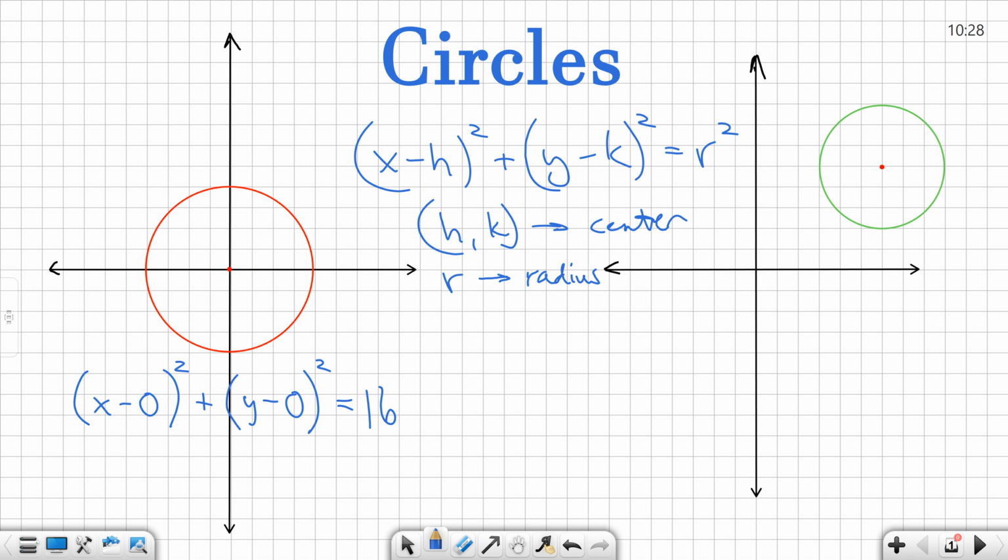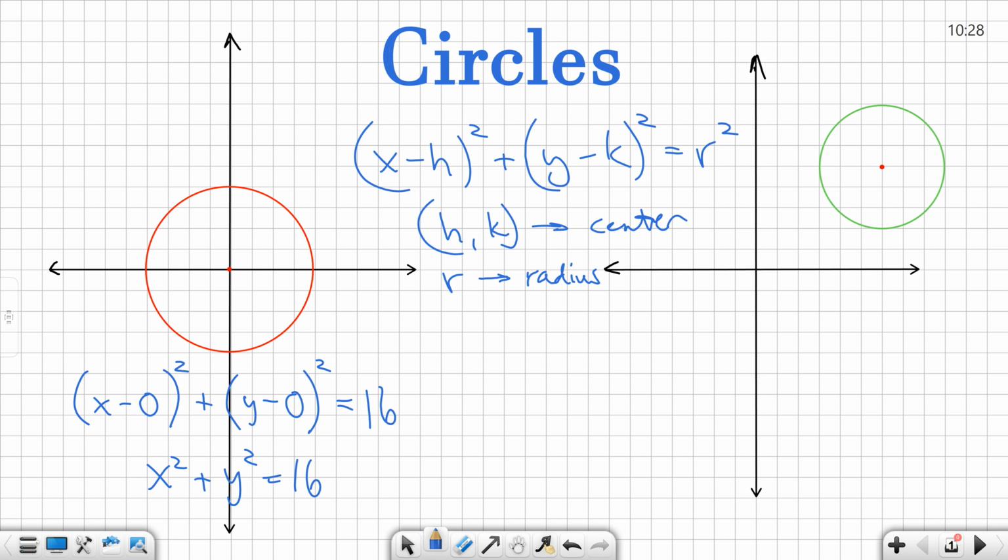Do I need the minus zeros? No. Is it wrong to put them in there? No. If you want to come off the porch and run with the big dogs, you can do it that way. Now, let's talk about common mistakes when working with circles. Number one, people plug in for the x and y instead of the h and k. You need two variables. Those are the x and y's. They stay there. The other common mistake is they forget to square the r. So they would have x squared plus y squared equals 4 instead of 16.